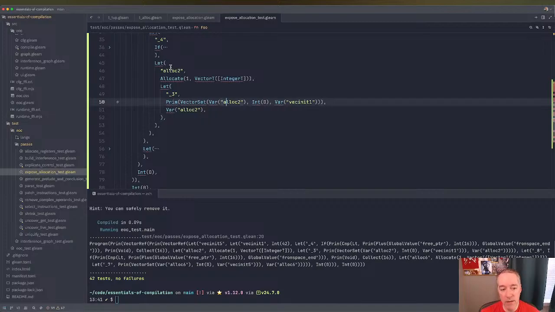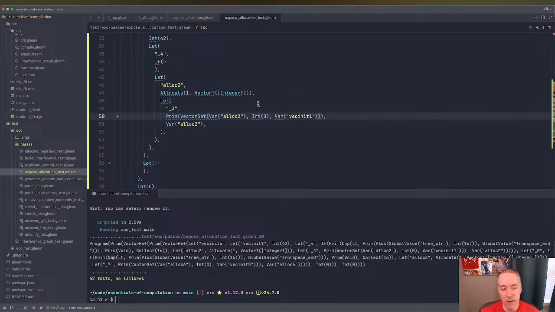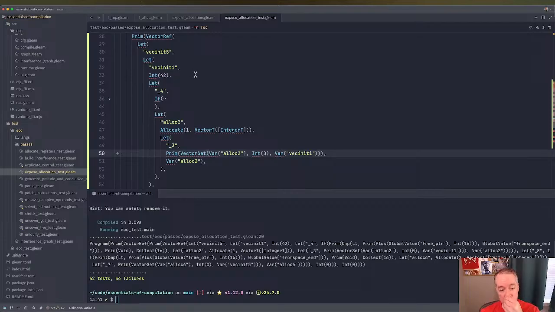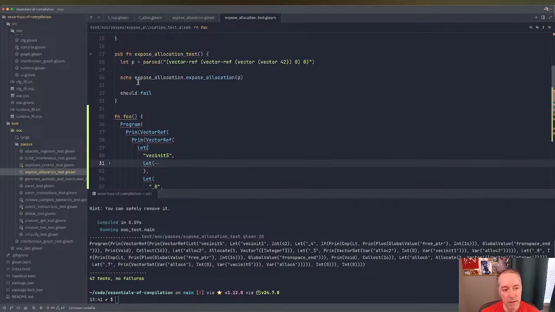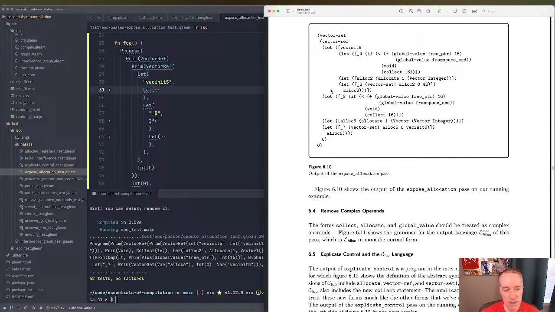We call vector set on this variable alloc2 in slot 0, and we give it vec init 1, which we bound up here to 42. And then we return alloc2. So alloc2 is the result of this let expression. So that's exactly what we would expect. We do have minor differences there.